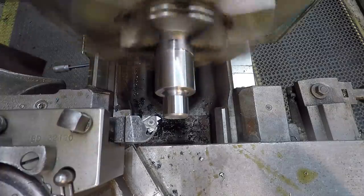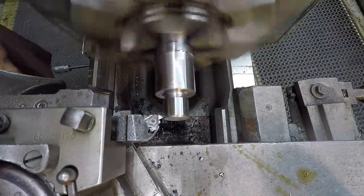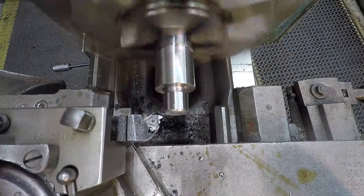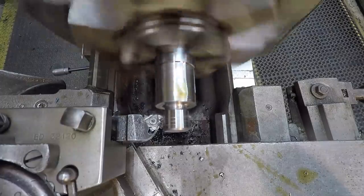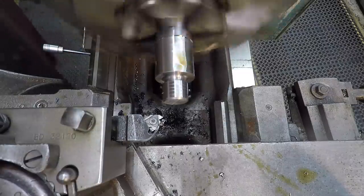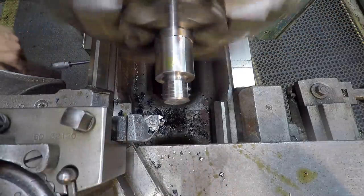All right, we're going to go ahead and start our thread now. We've got our cross slide set to zero with an indicator over here as a backup. And we will touch off right there. We've got a crisp brand new insert on that tool. Go ahead and do a scratch pass and see what it looks like. See if I am cutting a 10 pitch thread, because we're cutting 3/4-10. All right, that looks good. We're right on what we need to be. Go ahead with it.